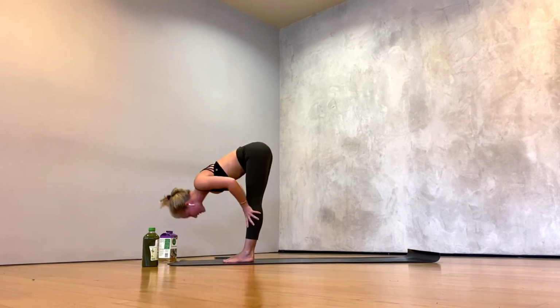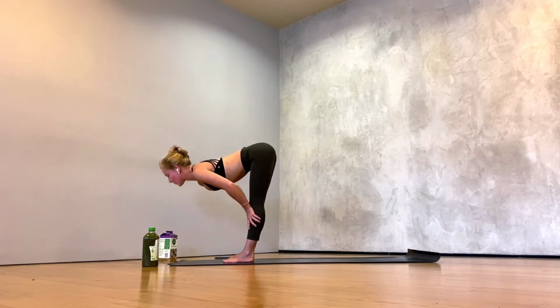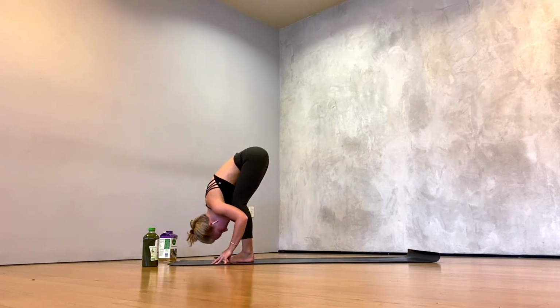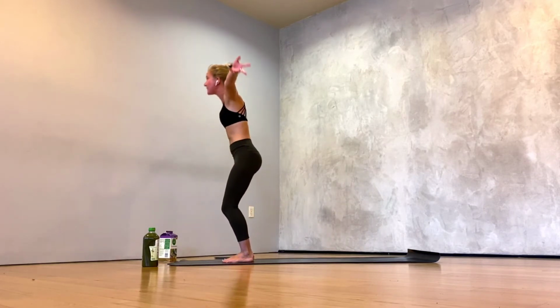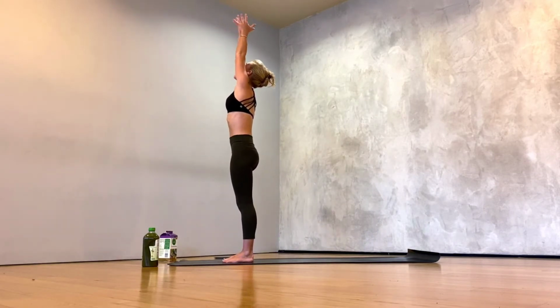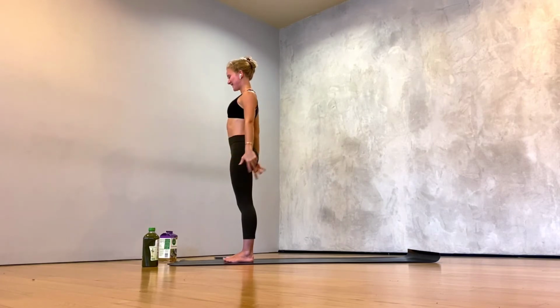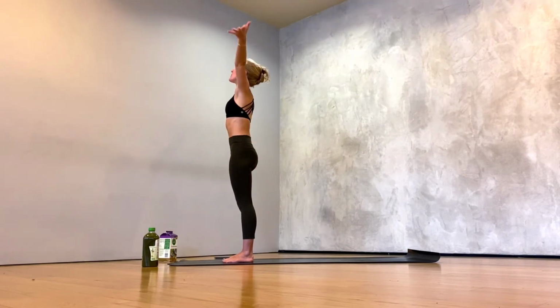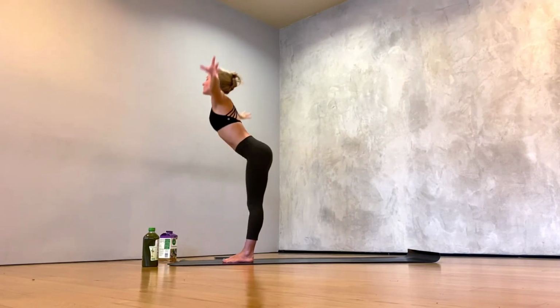Inhale, halfway lift, Ardha Uttanasana. Exhale, fold from the hips, Uttanasana. Inhale, Urdhva Hastasana, reach up, rise up. Exhale, hands through heart center and down to the side bodies. Same thing, Urdhva Hastasana, reach up, inhale. Lift the belly, exhale, fold forward.